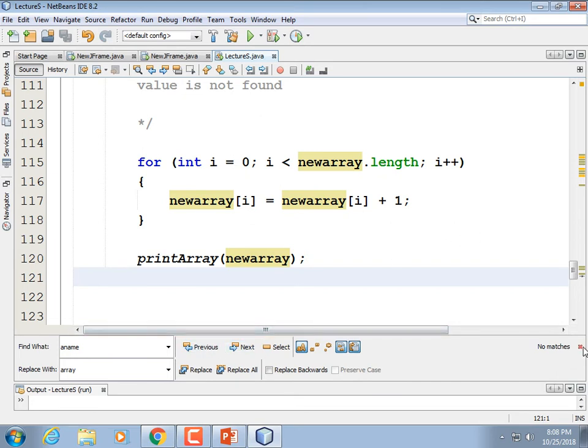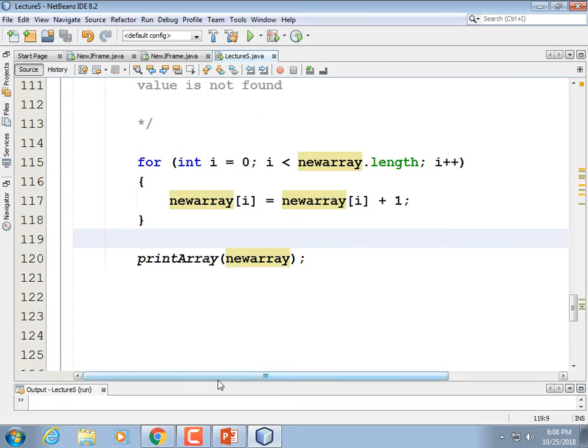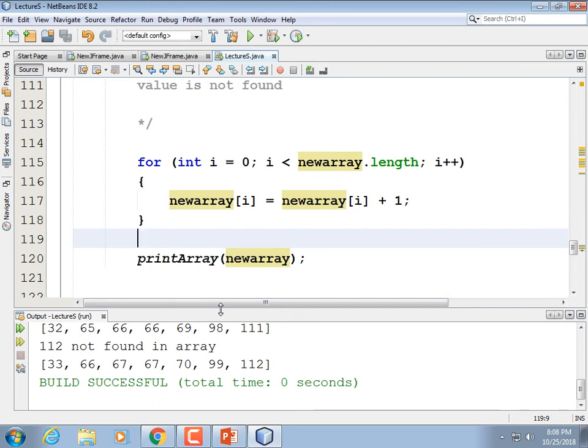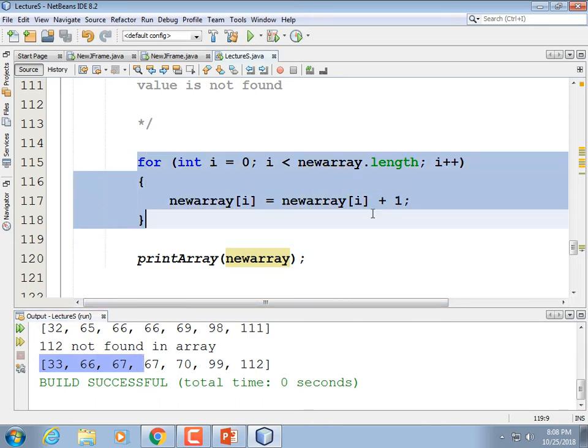How do I get rid of my search bar here? All right, and so it changed from 32, 65, 66 to 33, 66, 67, and so on. We added 1 to every element in the array.